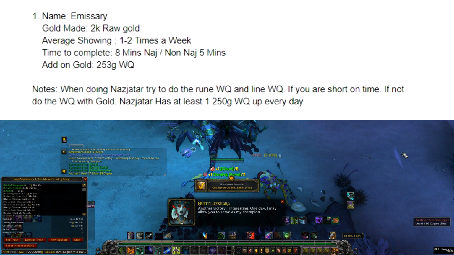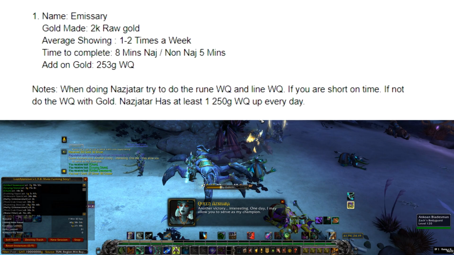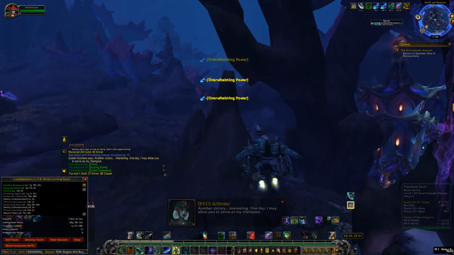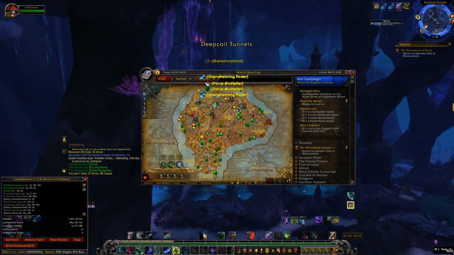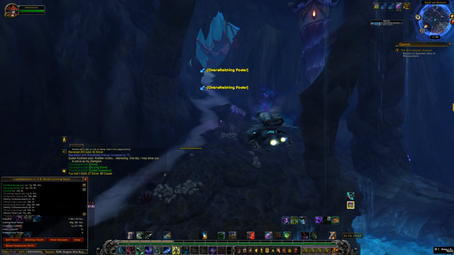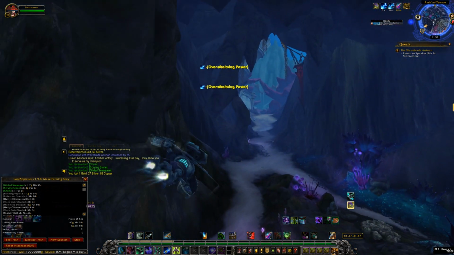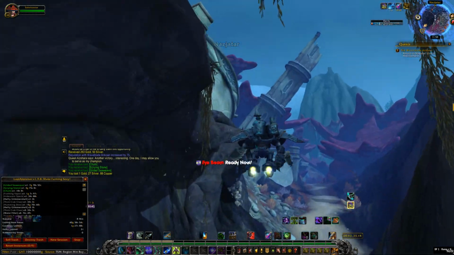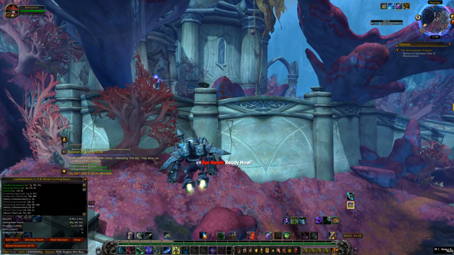Now, I do want to say right now that it's going to take you 8 minutes to finish Navitar Emissaries, and it's going to take you about 5 minutes to finish non-Navitar because it's so much easier. Make sure to always target gold missions, and also missions that can get done within a couple seconds or maybe a minute or 2 minutes at the most, because honestly you don't want to be there all day. Now the world quest from this is actually going to be added is about 253.